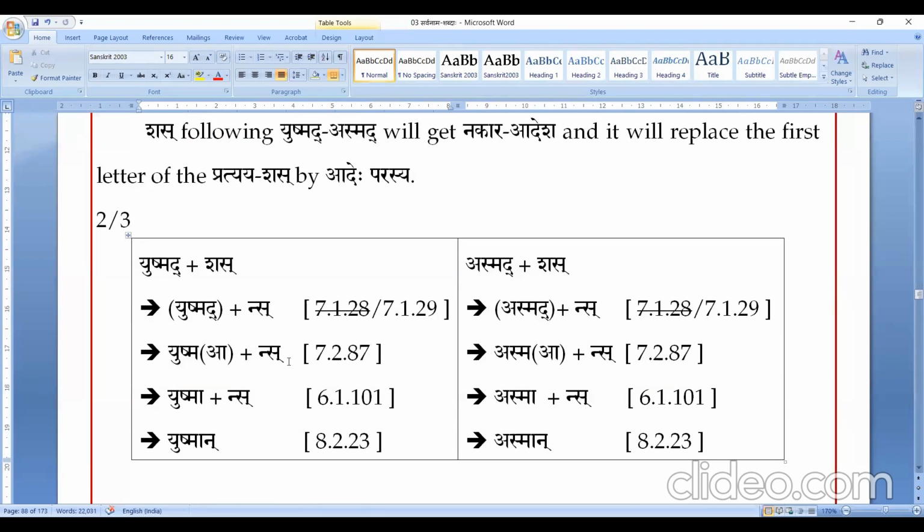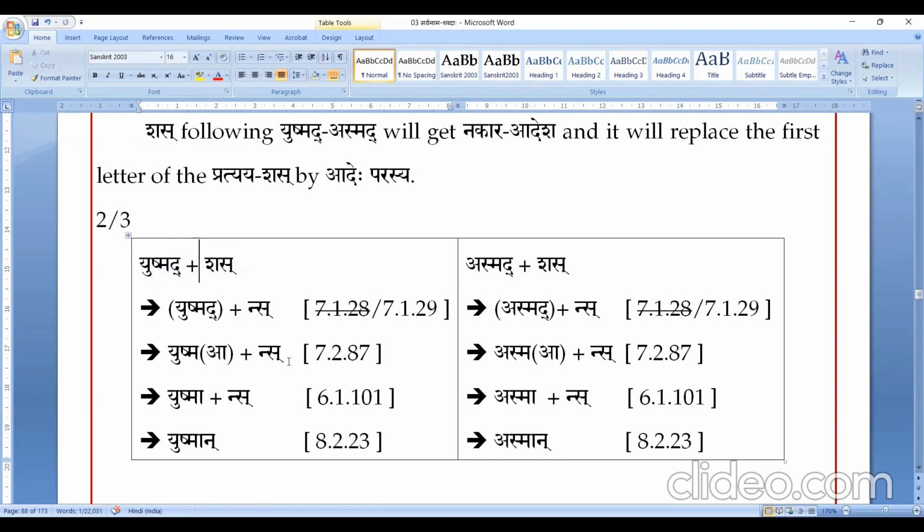this 7 to 87. What is 7 to 87? Dvitiyayamscha. When Dvitiya Vibhakti Pratyaya follows, what happens? Then Yushmad, that is Yushmad Asmadoho At Akara Desha Bhavati. See, two things are there when the declension. One is the Vibhakti Pratyaya undergoing change. Second thing is that Yushma Shabdasya, that Adaha, that undergoing some change. Two things are involved. That is why we have got the form completely different from this Shabda.